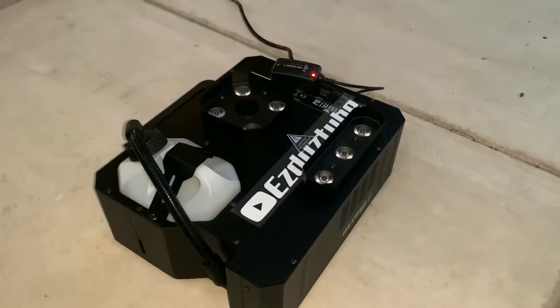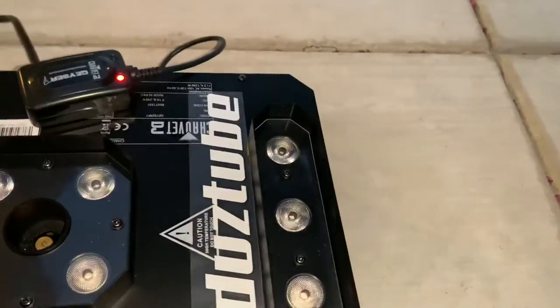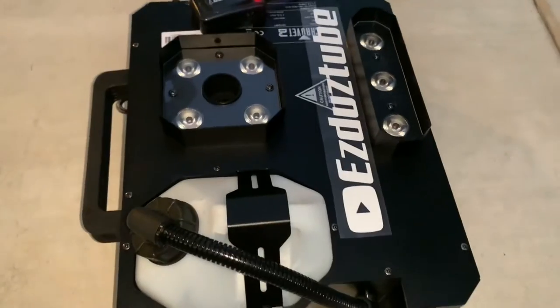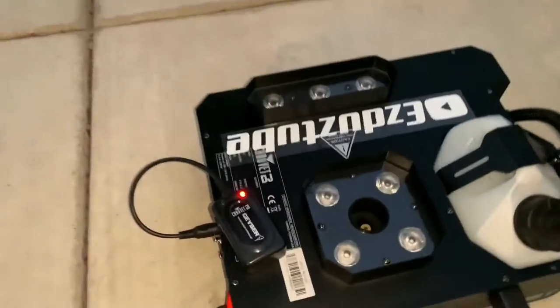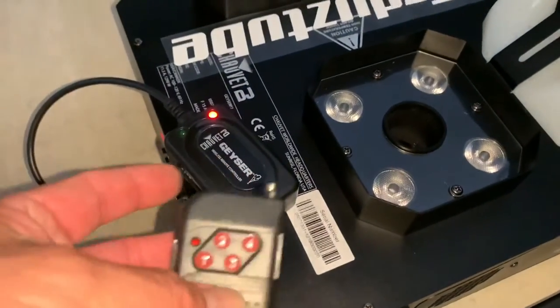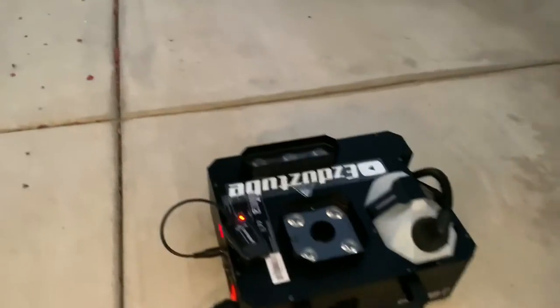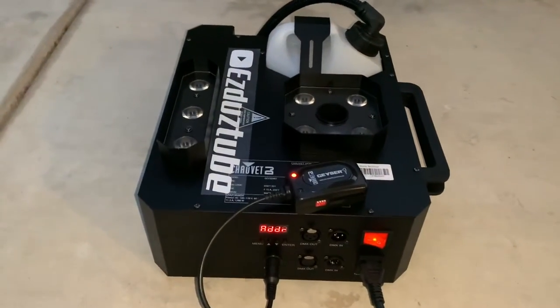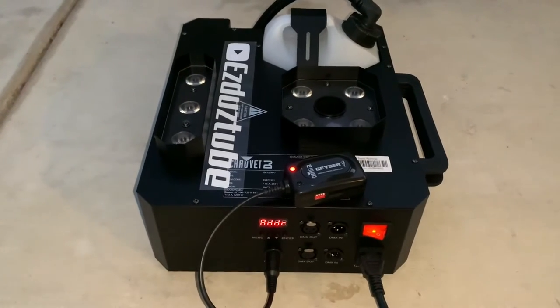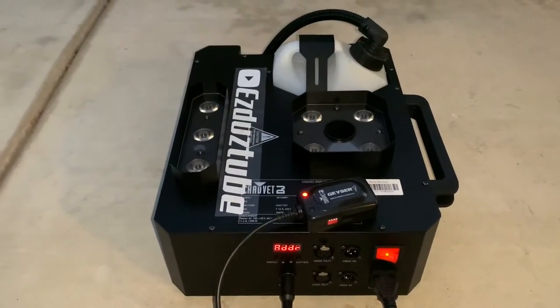You could place this up or put it on its side — it has the tank that is being held by the bracket. We've got our receiver and remote, and it has an LED readout that tells you what's going on, like whether it's heating or it's ready to go. These machines run about $429.